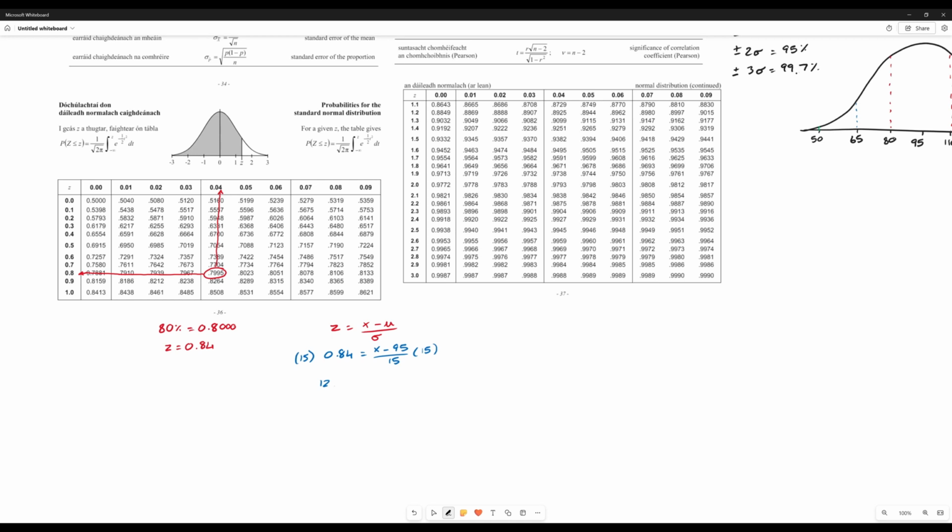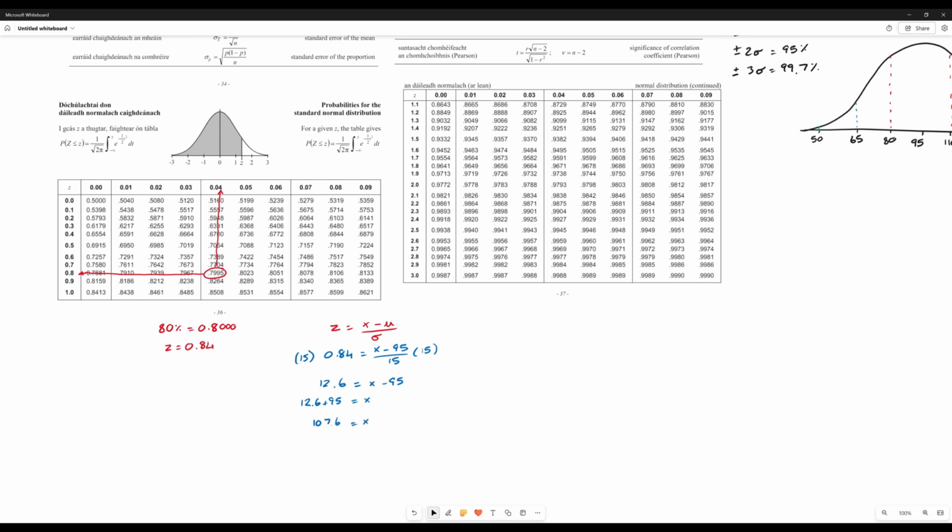12.6, I think, is equal to X. I might have gotten the numbers wrong there. Don't dwell on it too much, I'm just in a rush for time. Then you bring the 95 over, make it a plus. We'd end up with 12.6 plus the 95 is equal to x. And then we would add them together and we get 107.6 is what x is.